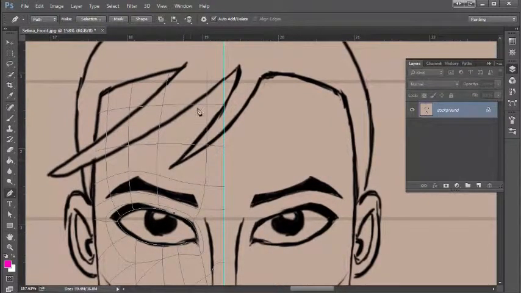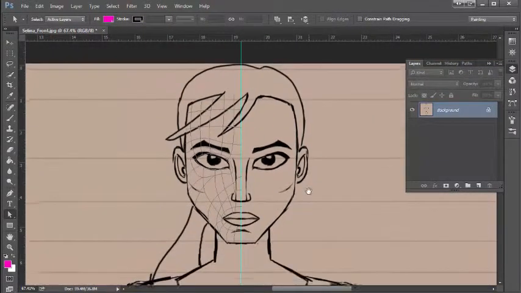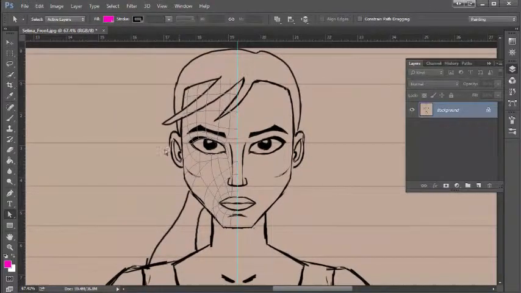And just one more line in here, I think. Just spacing these out a little bit more. Okay, so now we have the paths laid out for our topology plan.